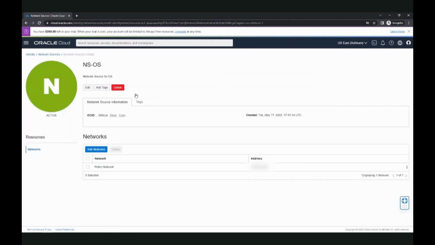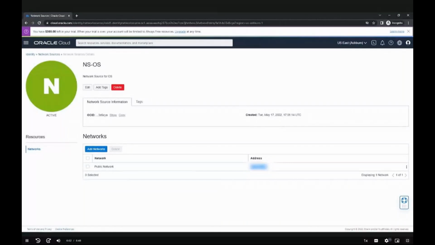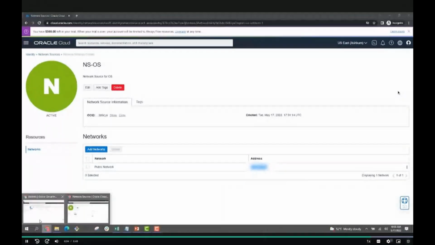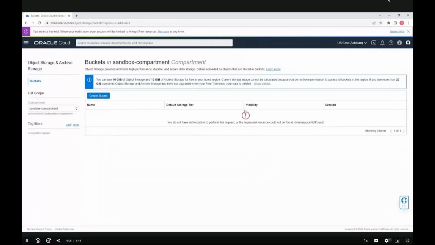So now what I have done is I have changed my network source to the IP address for this particular machine, and now I'm saying let this user create an object storage bucket if the originating IP address is this one. And of course we know that because I'm logged in as John Doe from this particular IP address. So now if I switch back to John Doe profile, I should be able to create a bucket here.